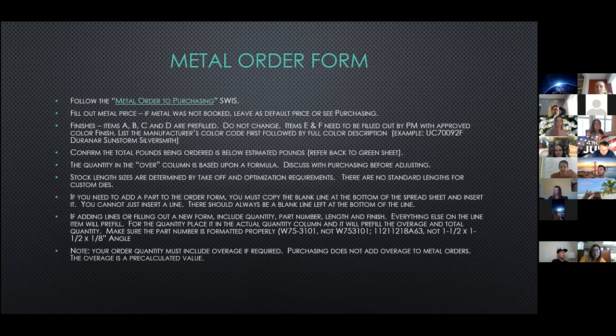Regarding the F clip noted as a new Lumen die: on typical jobs we would just modify the standard MIS-5725 extrusion into a left or right-handed mat clip. On Lumen, there are a lot of mat clips and they felt it'd be cheaper to just have an F clip as an extrusion. On typical jobs we will not order that F clip because normally we only have a handful of mat clips on a given job. But on Lumen, that's what they're typically using.